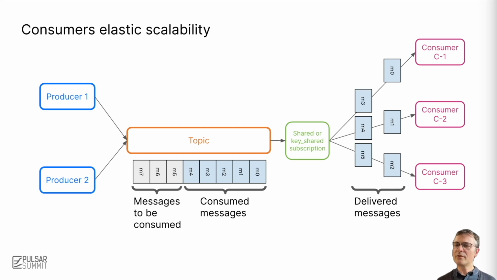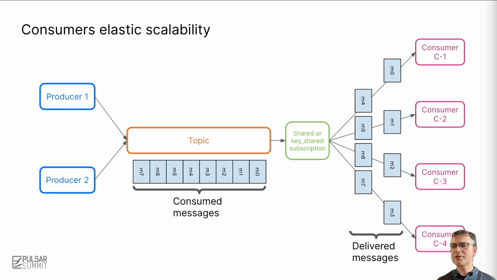But what if the number of messages to be consumed grows faster than the consumers can handle? Then with Pulsar, you just have to add new consumers to the shared or key-shared subscription, so you can increase the throughput by adding new consumers. But as I said earlier, you don't need to operate on the broker side. You don't need new broker nodes or partitions to do that. I mean, if the limit is not on the broker side, but only on the consumer side, right? And of course, when you have fewer messages, you may end up with underutilized consumers.